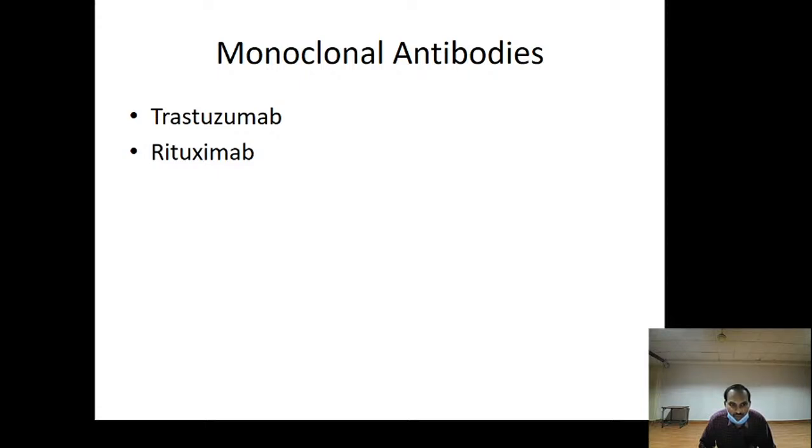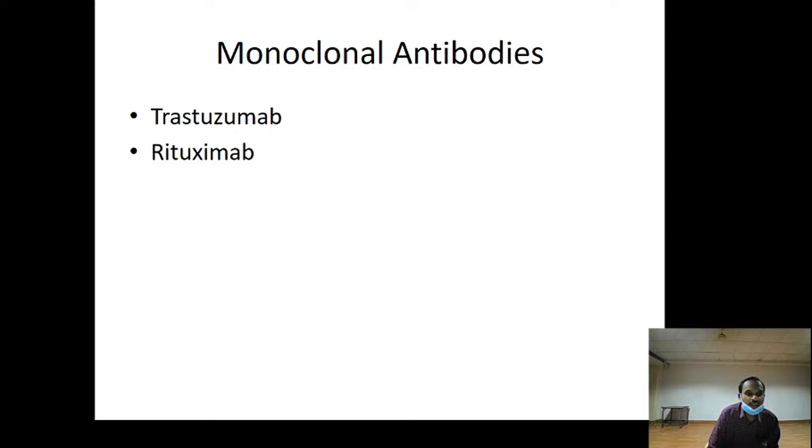Now what we do is we use a monoclonal antibody called trastuzumab. Trastuzumab is a humanized monoclonal antibody, so the risk of adverse reactions will be very low, and this monoclonal antibody has the ability to go and bind to the HER2 receptor on the breast cancer cell, and once it binds, it does not allow signal transduction to happen through the HER2-neu receptor. So whenever the HER2 receptor is inhibited by trastuzumab, the malignant rate of proliferation of the tumor comes down dramatically, and that will reduce the tumor burden, and that is how the cell cycle arrest happens.